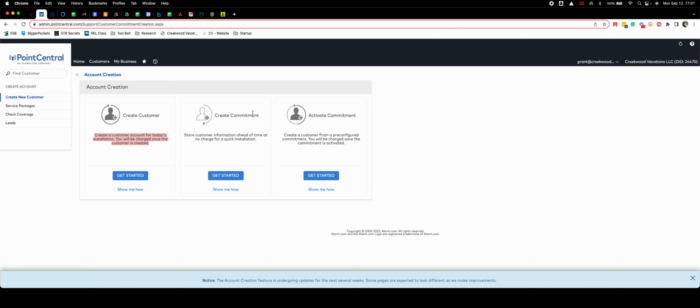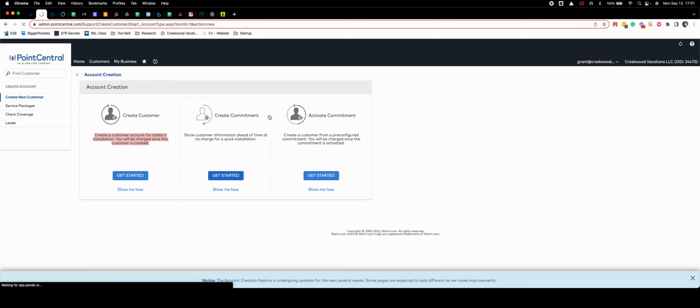Otherwise, you would create a commitment. If you're already in here and you know you're going to onboard a property or onboard yourself, but you don't quite have the tech yet, you would create a commitment, and it would just do the first step of the process, which is getting all the information and then all the tech that's going to be in the property. And then later you would have the options to activate that commitment over here, and this is what you would click on if you created a commitment previously, which is what we're going to do today because I don't actually have a property to onboard.